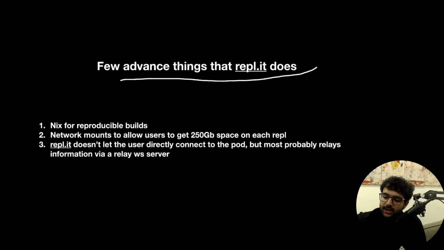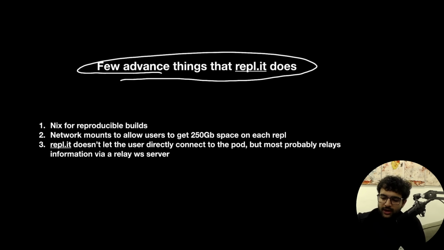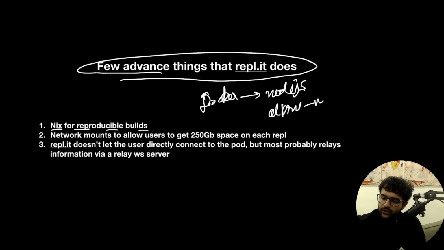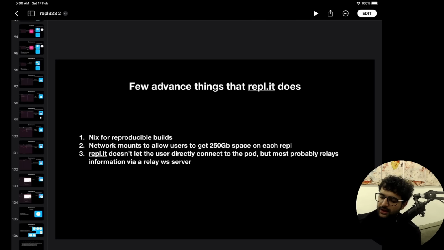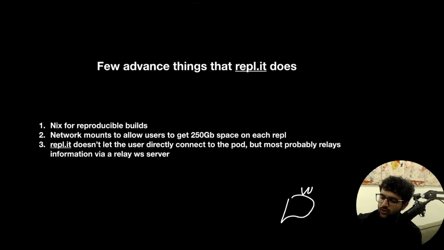A few advanced things that Replit does, and I haven't done yet. Number one, they use Nix for reproducible builds. This is something we have not used yet. We're using just Docker, or more specifically, base Docker Node.js images. Or if you really want to go extremely optimal, use an Alpine Node.js image, which is a very small Node.js image. If you're starting a Python process, start a Python image, or have a single container, just like I showed you, Pygot, the thing that Replit had, that has all of your Node, Python, so on and so forth, and start that specific container. We don't use Nix for this.